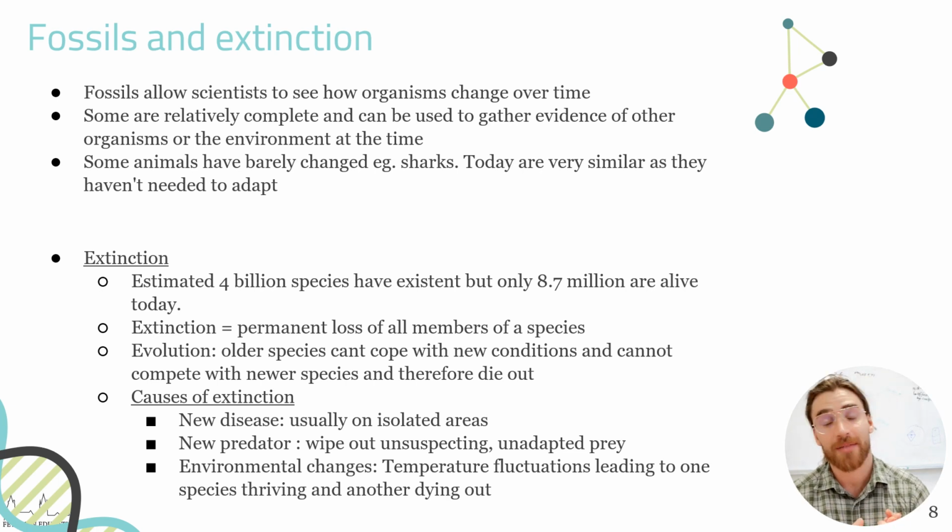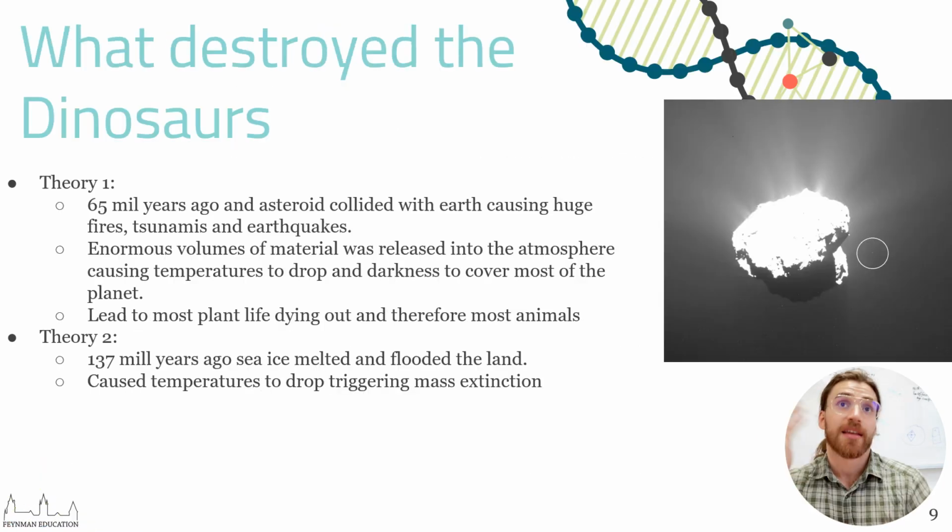Now the causes of extinction can be due to disease. It can be caused by a new predator that might have come into the scene, humans, as well as environmental changes. So changes in temperature fluctuations such as the Ice Age can lead to mass extinction of many, many species. Now there have also been many extinctions in the Earth's history. I think about 5 major extinctions. We are currently sitting in the 6th, and this one is caused by yours truly, mankind.